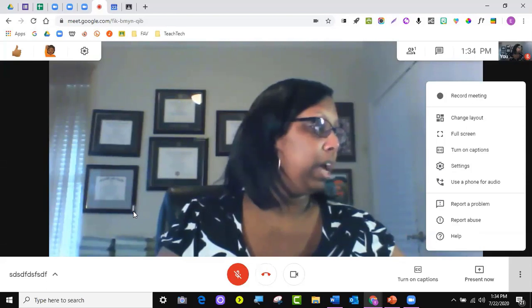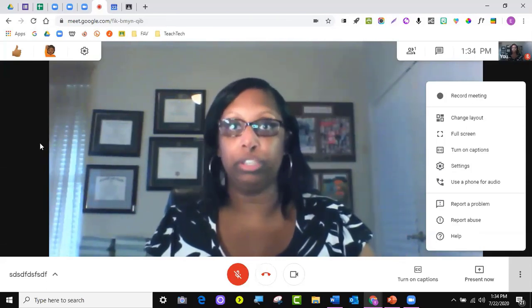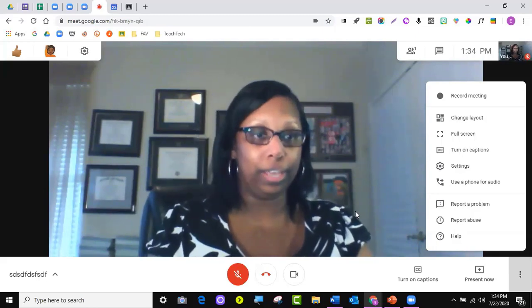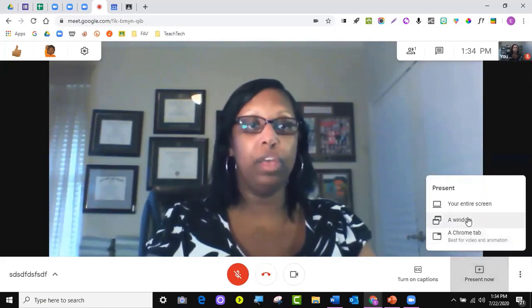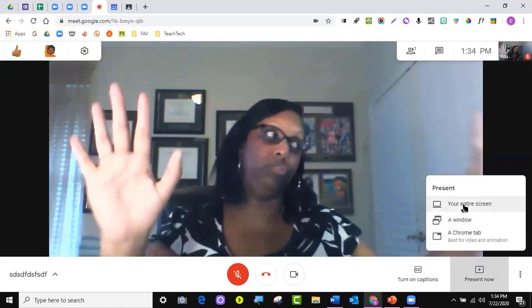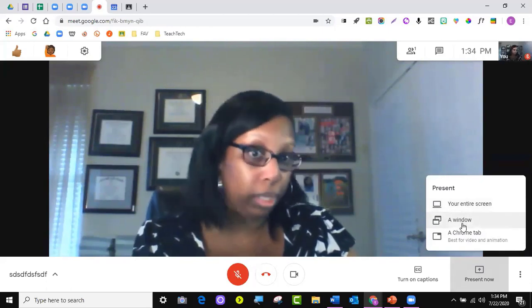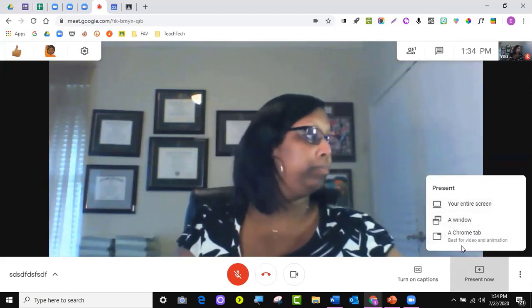But when I share a screen, I'm able to see the participants. Yep. So if you share the screen, unless you share it with Windows or Chrome, if you share entire screen, you won't be able to see the participants unless you have 2 devices. That's why I want to show you share a window or share a Chrome tab.